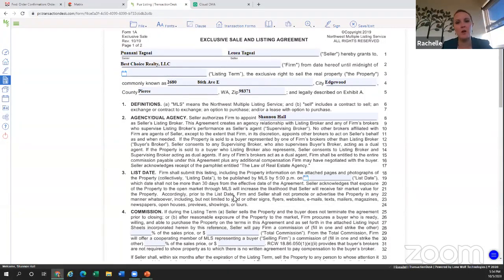And that just helps the process go so much more smoothly. Then you don't have problems with, is it the right Randy Smith? And we have a challenge to who is really signing the document. We have had challenges with this in the last 6 months, you guys, where people are trying to pull a fast one, selling a property without getting the husband or the wife. You name it, I've probably experienced it in the last 6 months when it comes to listings. So we do need to verify that the last vesting deed is the same name that we have here, pulled from the title from Transaction Desk.